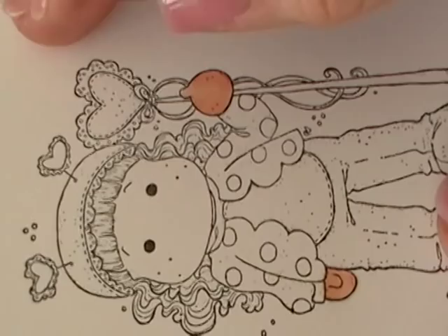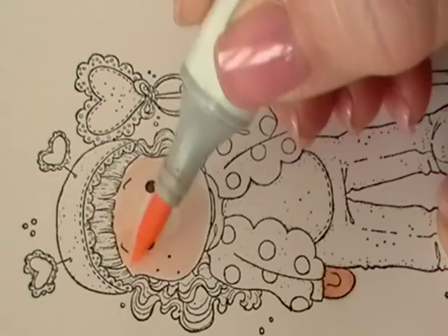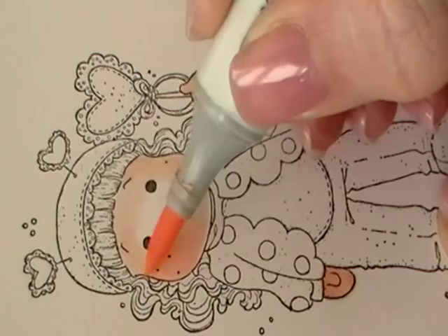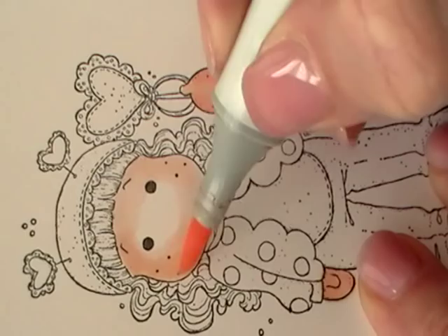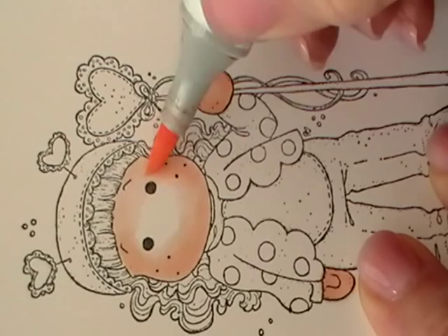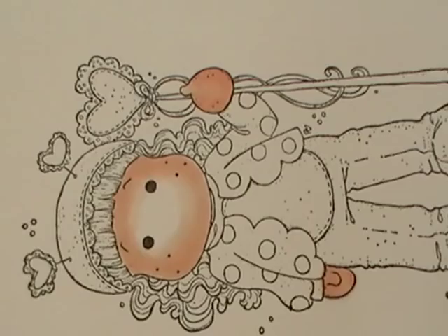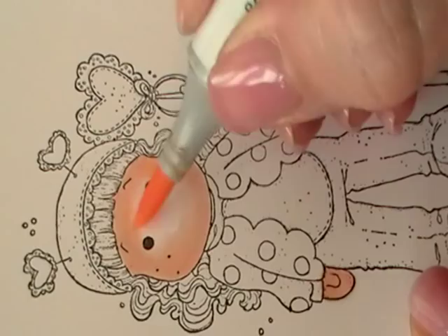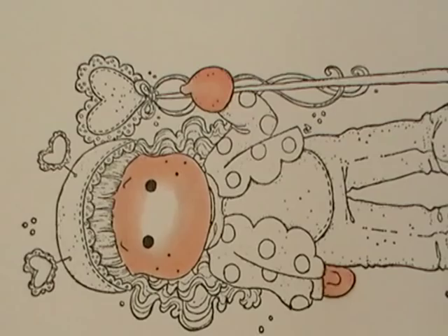Let's make sure you can see this properly. Alright, so with my E00, I'm going to color in circles right around her face — like that. Now, I'm going to leave the center part of her face uncolored. Next, I'm going to take my E00 and I'm going to lay in a bit of shadow right around her face, working in circles. Then I'm going to take my E00 again and, just where I see that line where the two colors met together, I'm going to blend it out — but I'm still leaving the middle part uncolored.